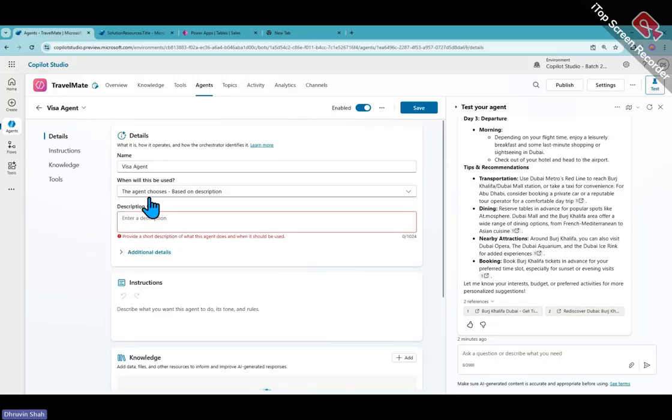What I want is that the agent chooses based on the description. Whatever description I provide here, based on that I want to decide when this should be triggered.